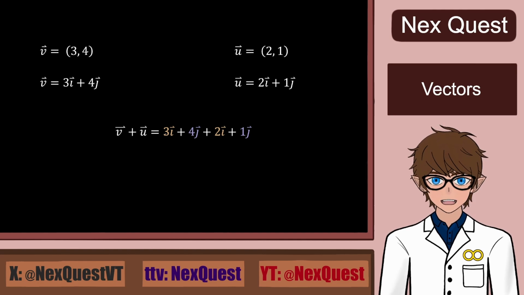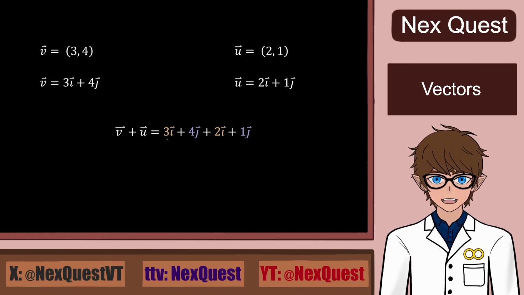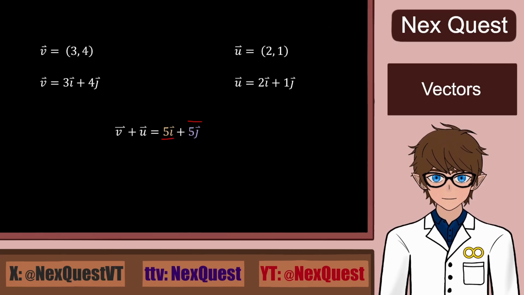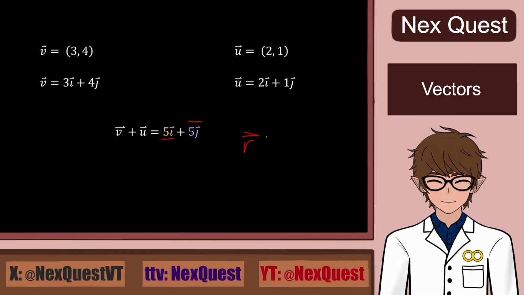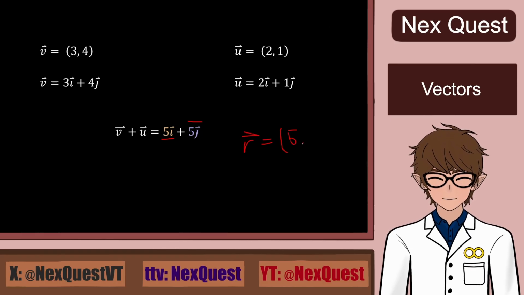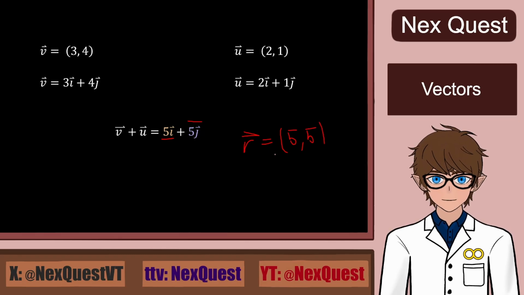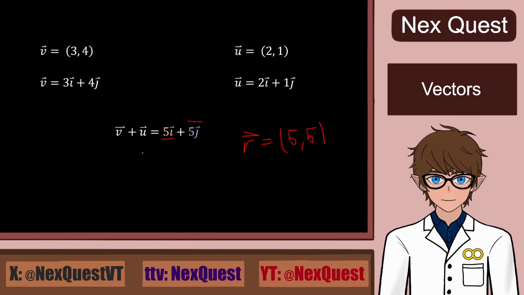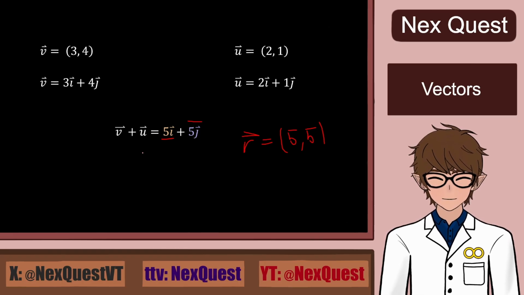So now we will color code those that have the same unit vectors, and we're gonna add those two separately together, and we're gonna get this. The result would be written as, do I have it? I do not. The resulting vector would be 5, 5. That's it. Now, you could use this method to also explain why multiplication works, but we're gonna get to that because there's a special type of multiplication.